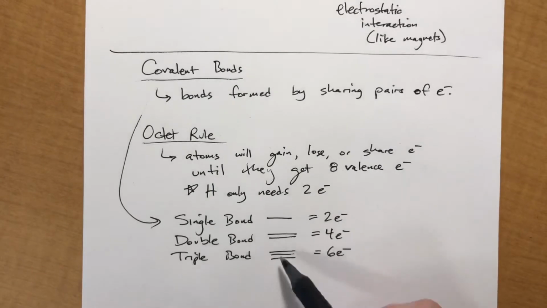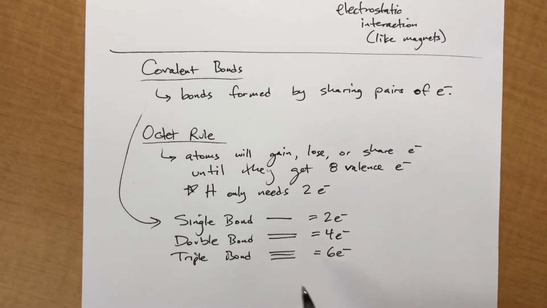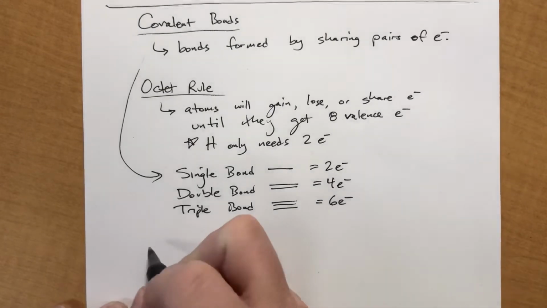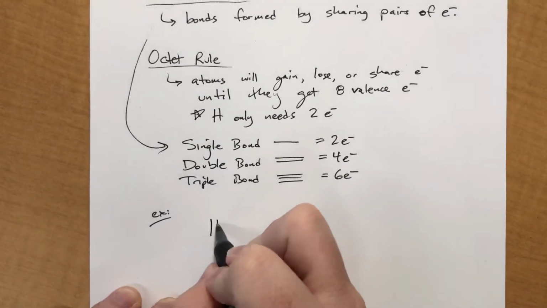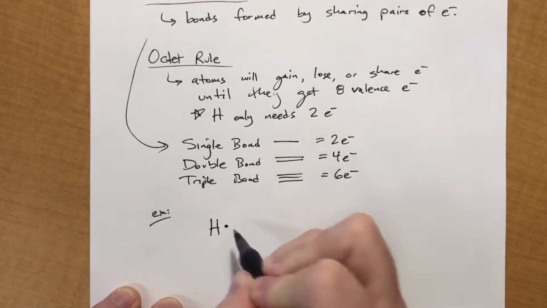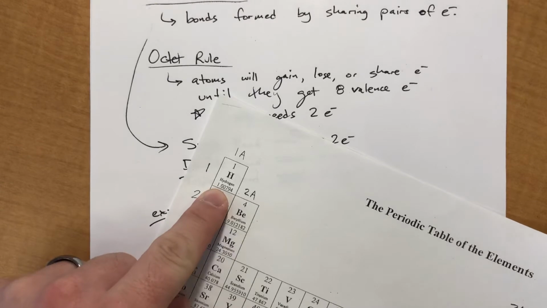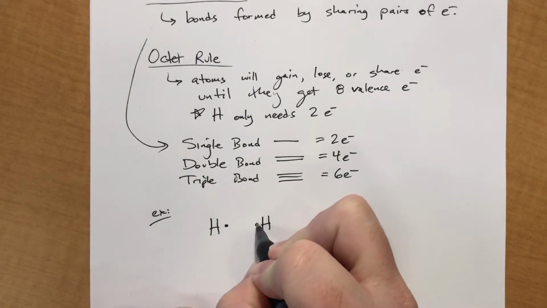So, single bond, double bond, triple bond, these are all really, really common. I know I wrote equal signs after these lines that represent bonds. Sorry, it's not perfect. Okay. So for example, if you had something like hydrogen, hydrogen only needs 2 electrons to be happy. So, hydrogen, if it has 1 electron, which is what we'd expect for a typical hydrogen, its element 1 has 1 electron. And you had another hydrogen, and it also has 1 electron.